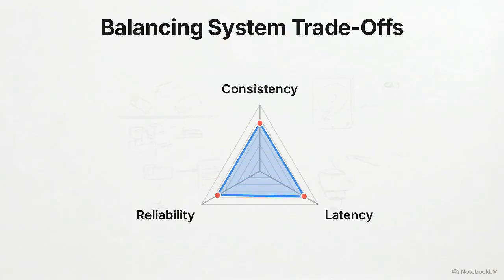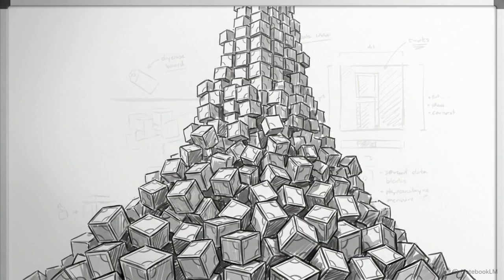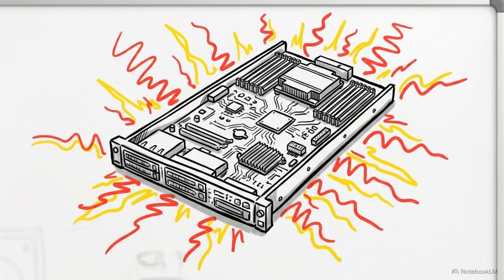But chopping files into millions of 4-megabyte chunks introduces a new problem. How do those block servers calculate cryptographic hashes to deduplicate files without melting their own CPUs? We'll map that out in Part 2.